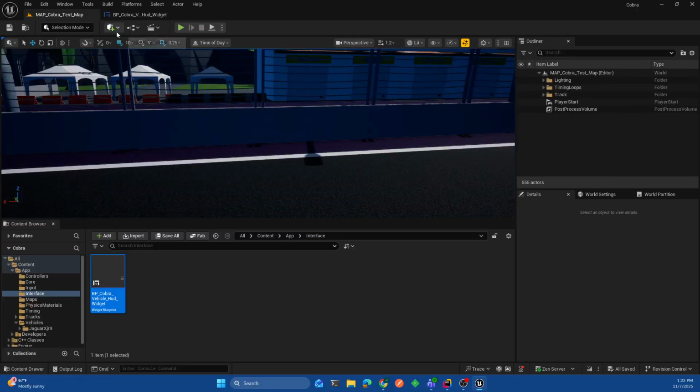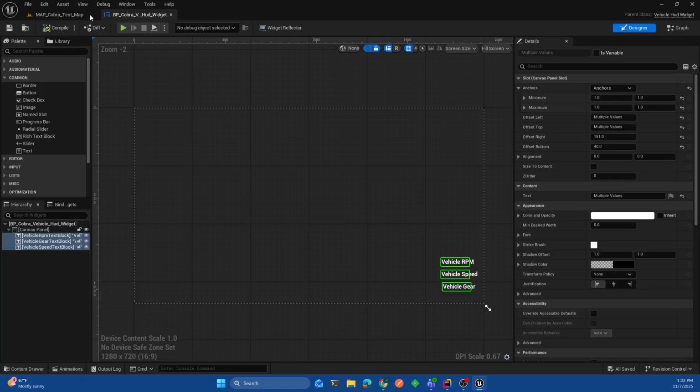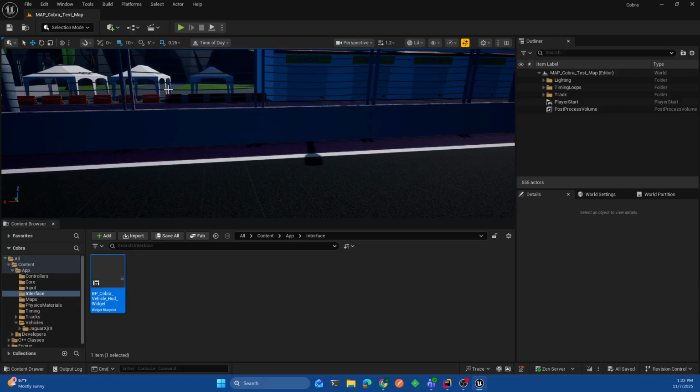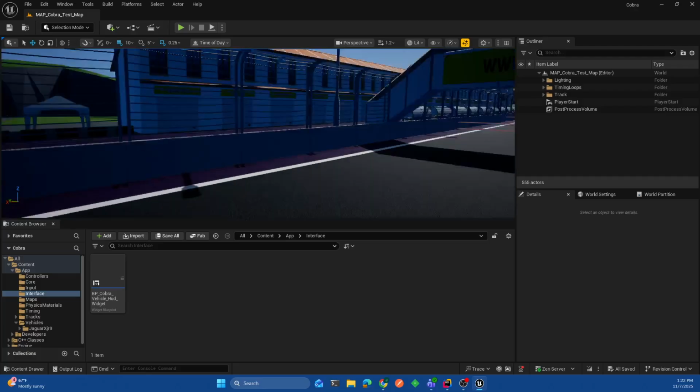I really want to get the audio hooked up, I guess, next, but I need to find some decent sound files to use. For some reason, I thought the vehicle template actually included sound, but it does not. So I'm going to have to go find some sound files to use and set that all up. So I want to do some of the visual stuff too.